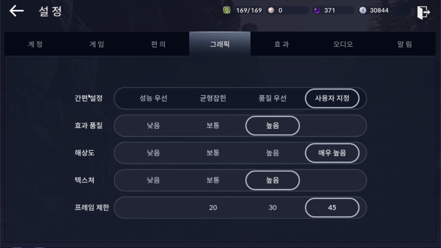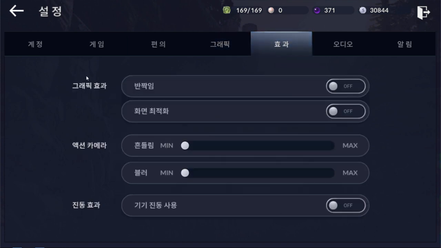This is my preset settings for graphics. So this is preset graphic settings. This is going to be like effects, resolution, textures, frame rate. This one here is kind of important. A lot of people might be skipping this one. This is like screen effects and vibrations and blurring, motion blur, movement blur, that kind of stuff in the game. It looks really bad. I found put it to minimize, turn this off.